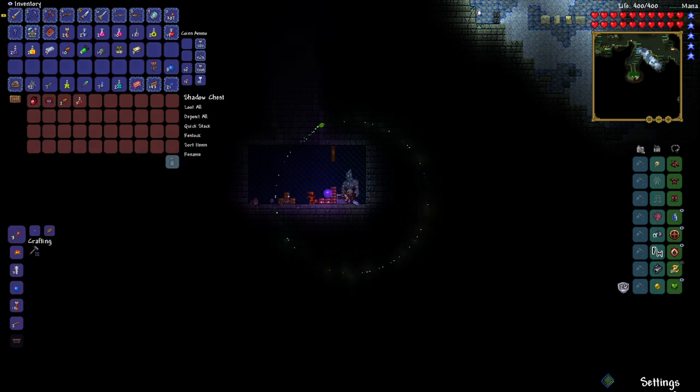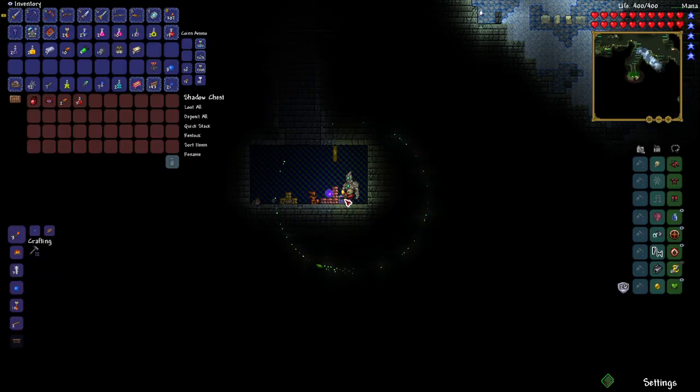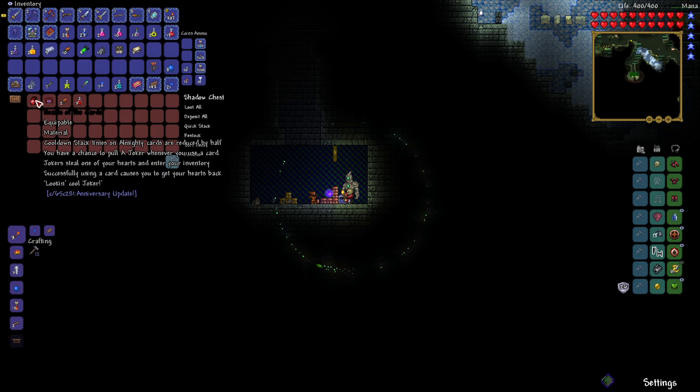Hold on a second. Let me read here. I'm gonna put auto pause on. I should see they're not going to be friendly. Cooldown stack times on almighty cards are reduced by half. You have a chance to pull a joker whenever you use a card. Jokers steal one of your hearts and enter your inventory. Successfully using a card causes you to get your hearts back. Looking cool, joker. Okay. That's different.